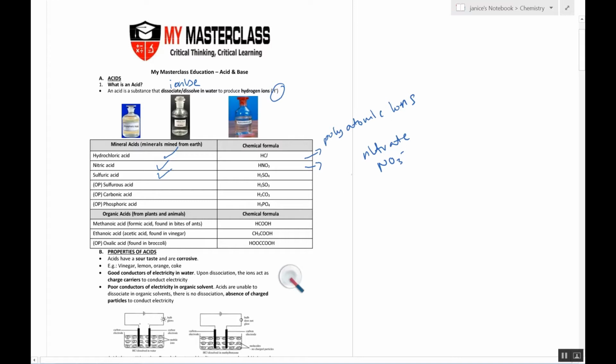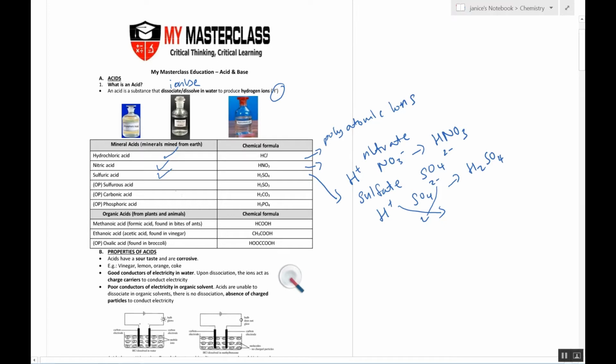So for it to be an acid, we add H+. That's why when you balance out the charge, or when you do the cross multiplication method, your formula will be HNO3. Okay, the next common acid is sulfuric acid, which comes from sulfate. Sulfate is SO4 2-, and that's why with H+ and SO4 2-, you will get H2SO4 when you cross multiply, or when you balance out the charge.